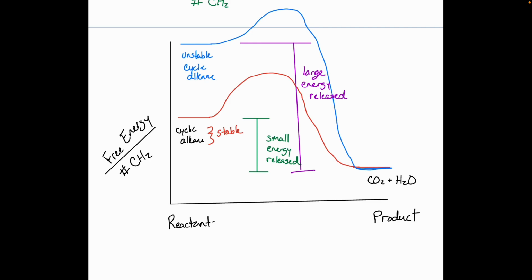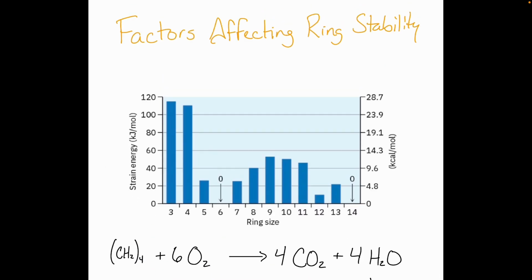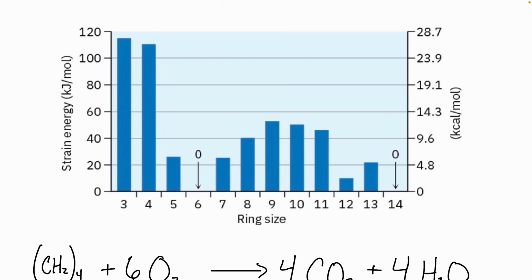Okay, so if we look at this energy per unit of CH2, we can get an idea about how stable or unstable a ring is. So again, they did this experiment. They repeated it for rings of 3 carbons, 4 carbons, 5 carbons, 6 carbons, etc., etc. They did these combustion reactions. They measured how much energy was produced, and then they divided it by the number of carbons, and that's this plot that you see here. Okay? So this gives us an idea of what our most stable rings are and what our least stable rings are.